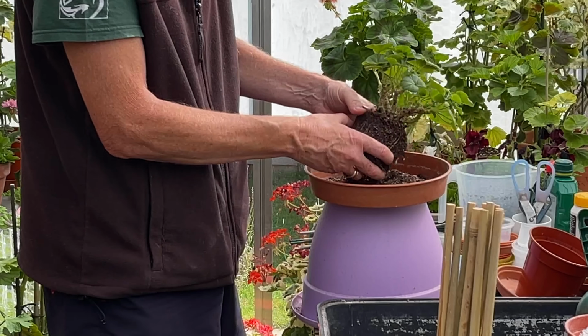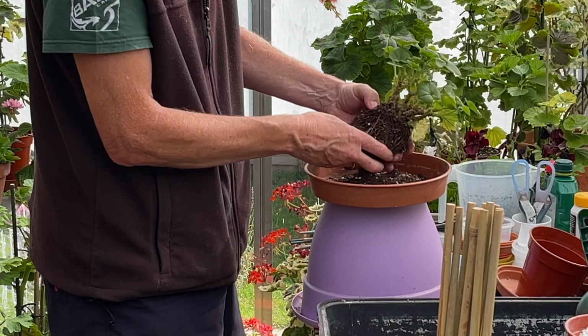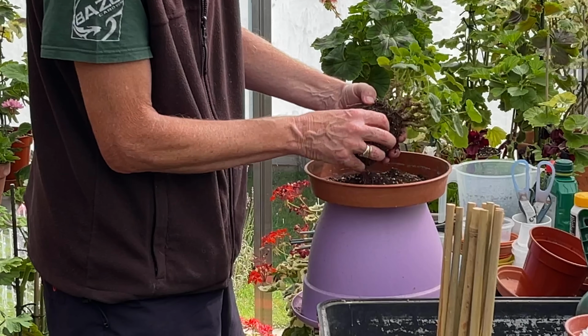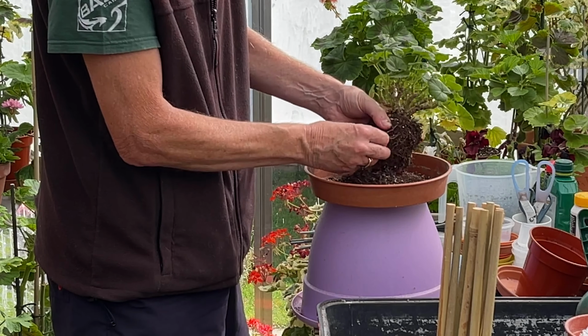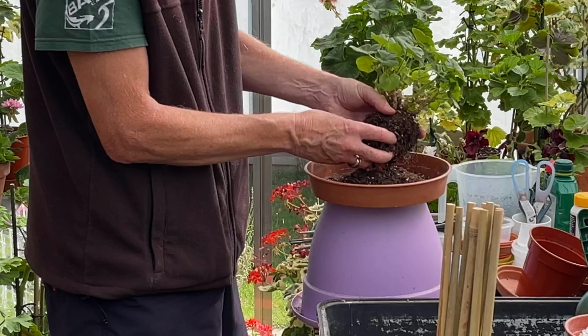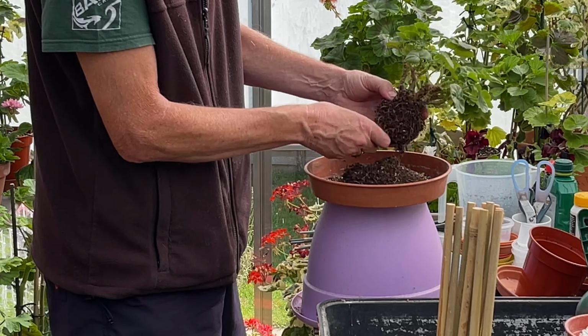I'm going to go into this and really chew down the root ball. Really pull out a lot of the root. They can withstand the amount of abuse that you may need to give them. But the main thing is, of course, that the plants will really appreciate that lovely fresh compost you're going to give it. Just rub it through like that.